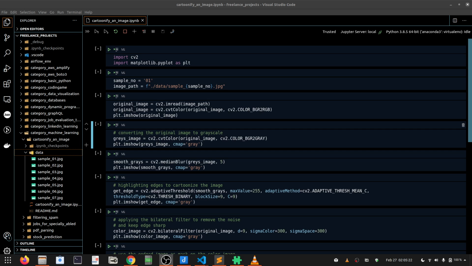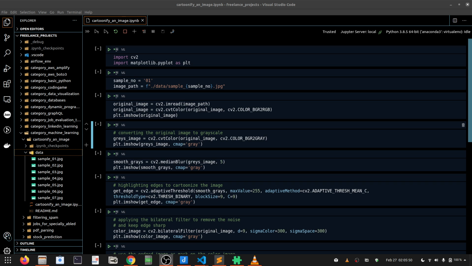Welcome friends, this is another video where I am picking up another small machine learning project. What we'll be doing is taking some sample passport profile images of subjects and cartoonifying them, basically converting each image into a version that looks like a cartoon. So this is a very basic project in machine learning that uses OpenCV.